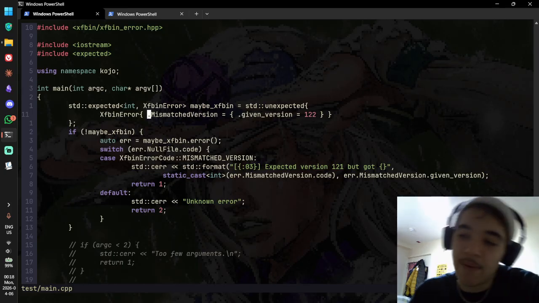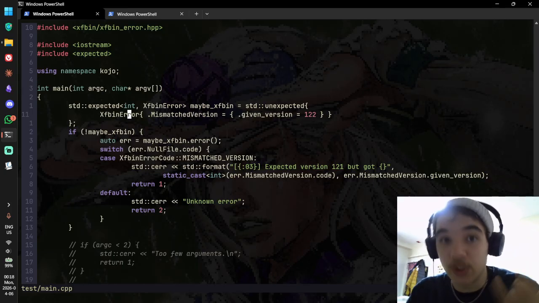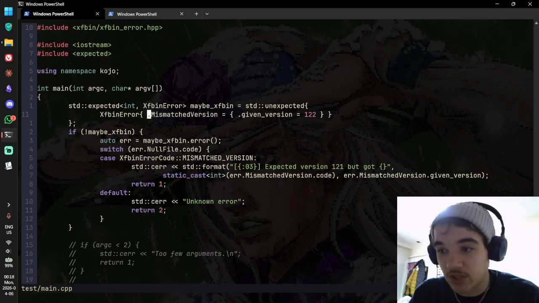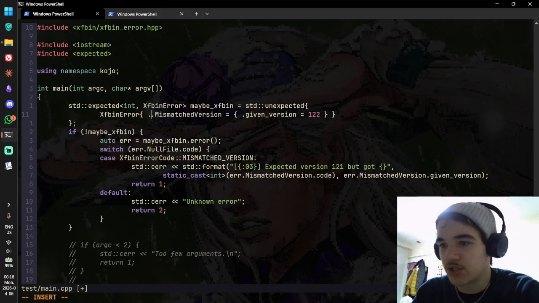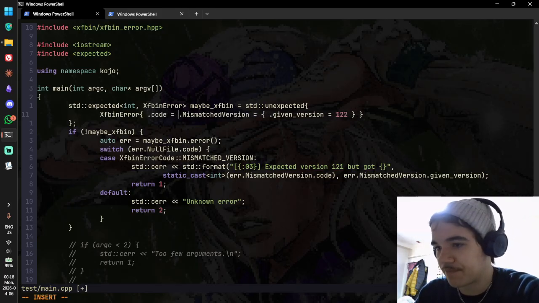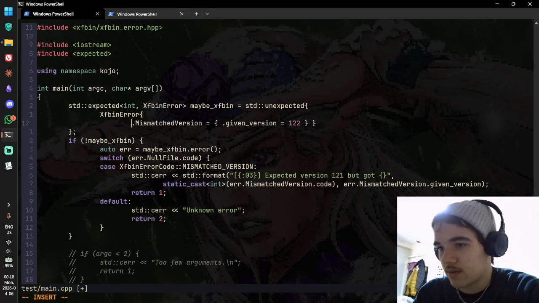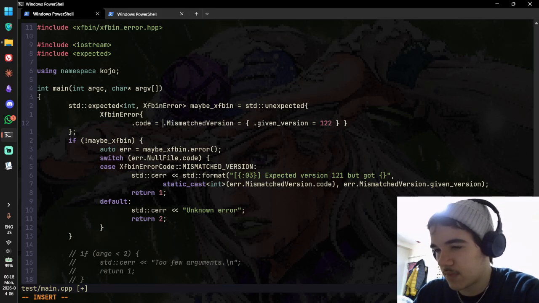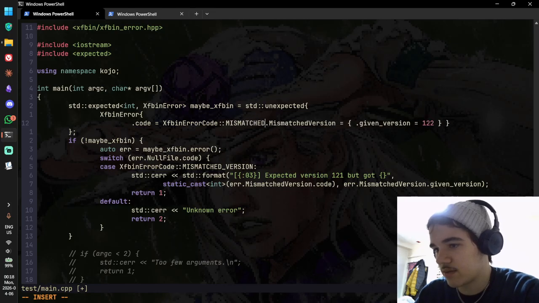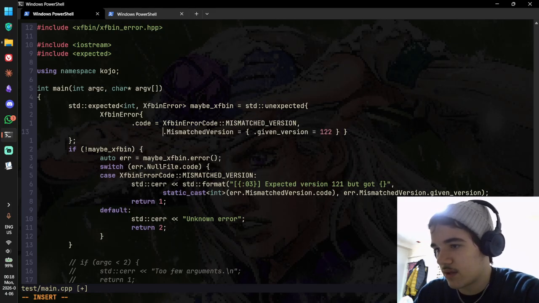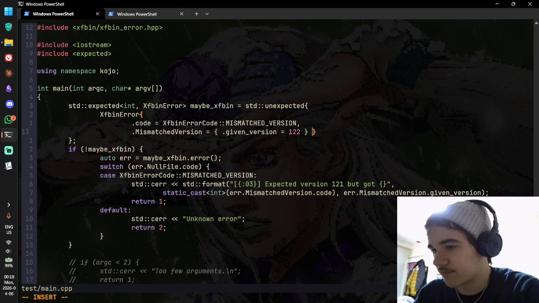So I'm constructing an XFBIN error union with the struct information mismatch version, but then also dot code equals XFBIN error code mismatched version, like this. So this is what I need to do currently.